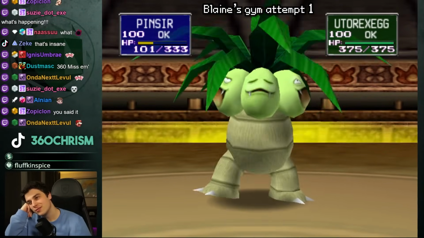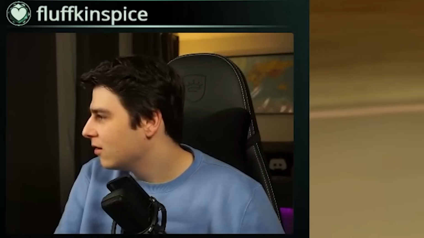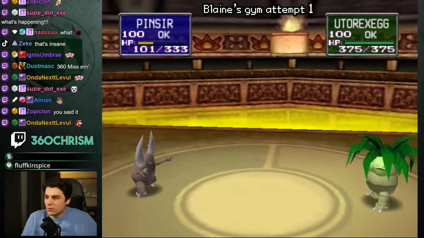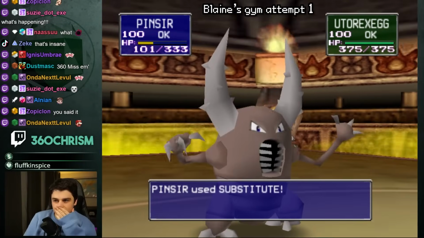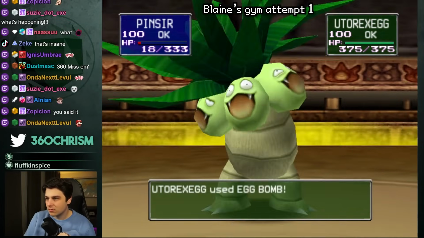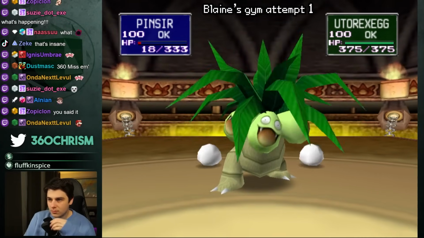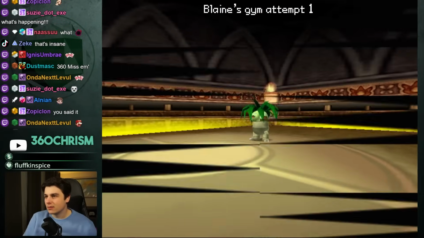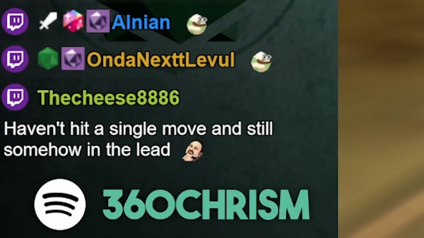Exeggutor! Dude, Venomoth can't do any damage to this thing. Explosion, Hypnosis. Ooh, this thing can't do much damage to us, actually, either. Its strongest move is Egg Bomb. Dude, I might be winning this. It created a substitute. What'll it do? Egg Bomb is really inaccurate. Haven't hit a single move, still an elite somehow.